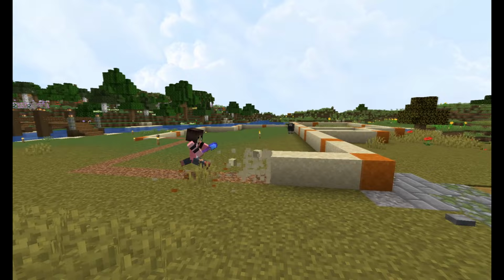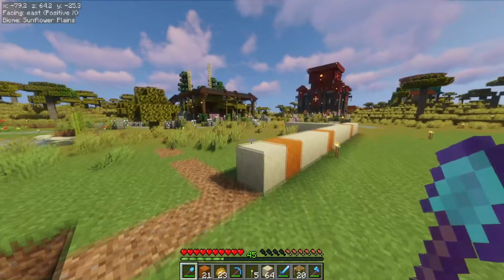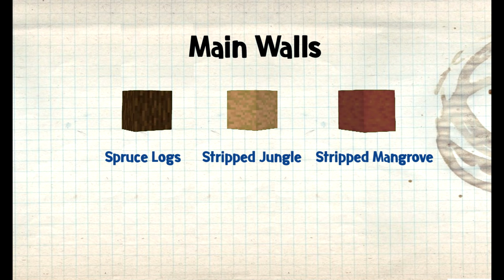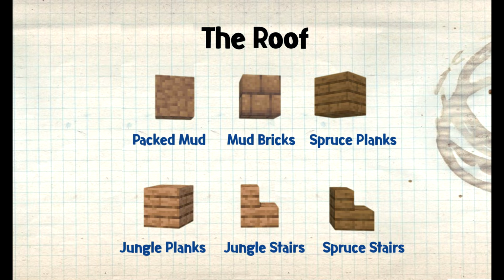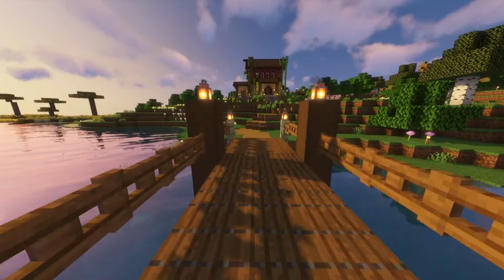So, about this trading hall build, let's talk about the materials we're going to need for that. For the main walls, it's going to be spruce logs, stripped jungle, and stripped mangrove wood. And for the roof, it is going to be packed mud bricks, spruce planks, jungle stairs, spruce stairs, a little bit of everything, and even more in addition to that. I'm planning to do a roof like I've never done before, and it's going to be really interesting, but I'm actually super excited about it, so hopefully it will turn out the way that I have envisioned.